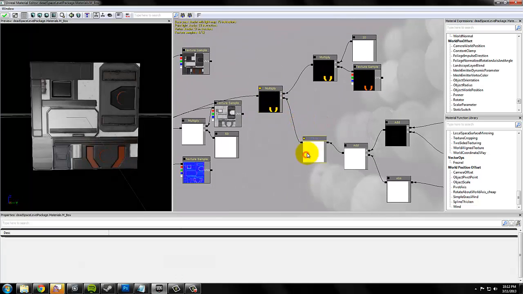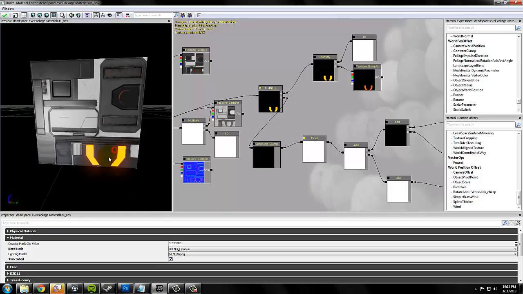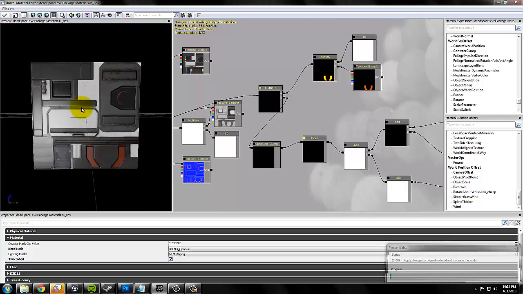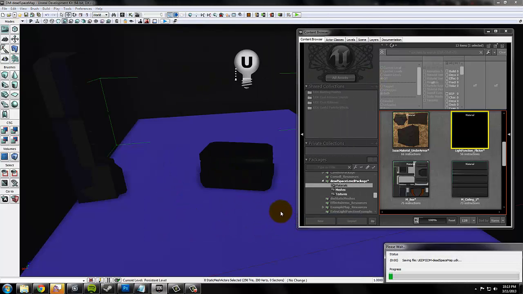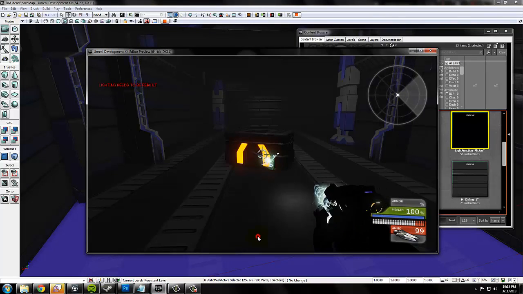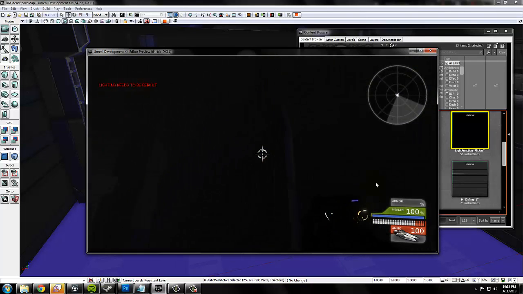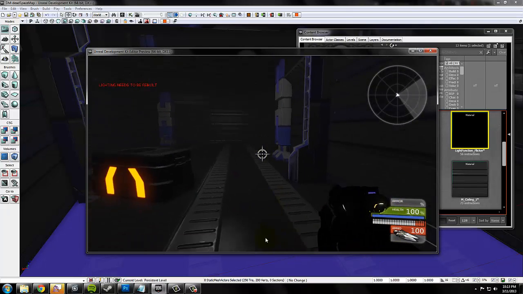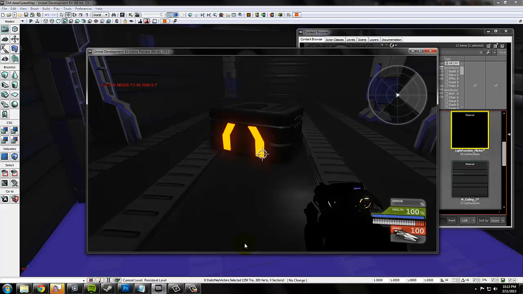I think we have to clamp down our floor right here. Plug it in there. Yeah, so it's just turning on and off. If we compile that, come back in here, and play, it looks like the light is due to this box turning on and off. This is really good for making, like, these are actually my lights, so I can turn these on and off and make it look like those lights are turning off when the lights go off, and that'll really help sell this scene.